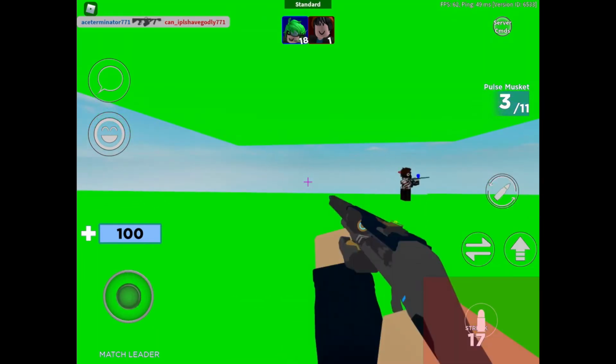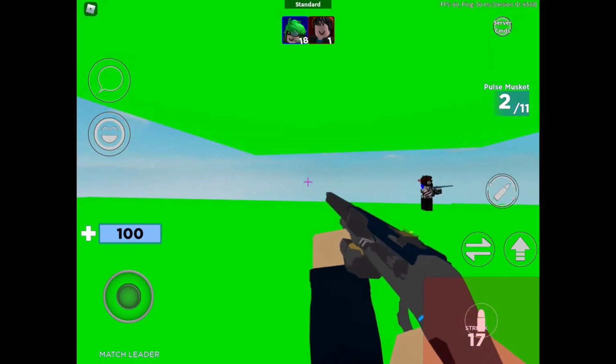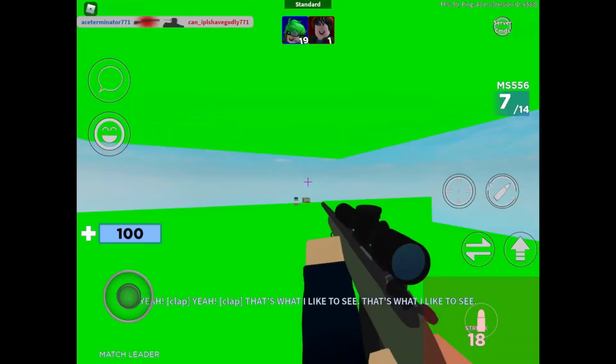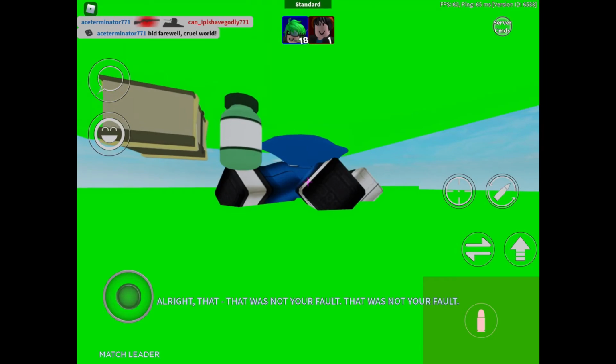Alright guys, I got the Pulse Musket. It is a new version of the musket, and it's so much better. Look at this. Look how fast that reloads. Let's see how much damage it does on the head. 690 damage. Alright, it's just as good as the musket.